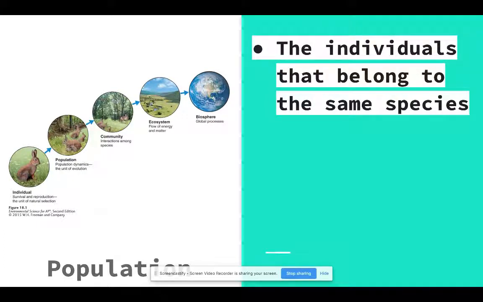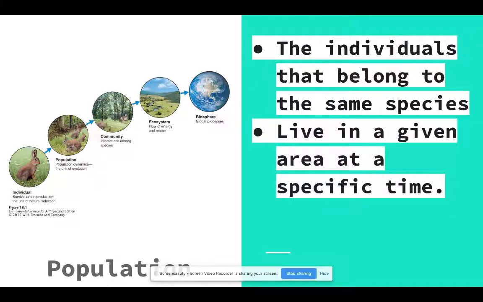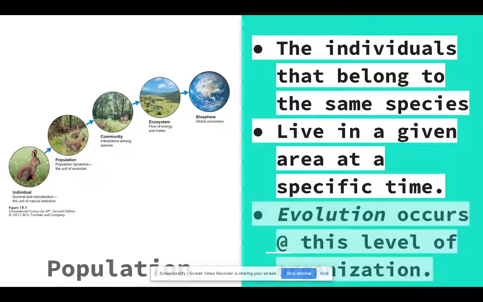So we're not going to look at just one rabbit. We're going to look at all those rabbits of the same species, because this is where evolution is going to occur. The whole goal of this is, we had that individual with a certain set of traits. That individual is going to succeed and be able to reproduce, and that's where we're going to see small changes over time, generations passing down genetic information, and so on. So that's where the populations go on.